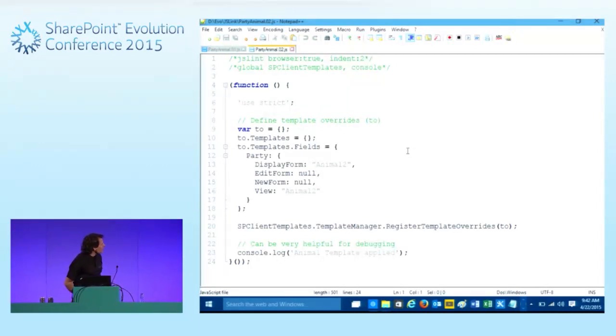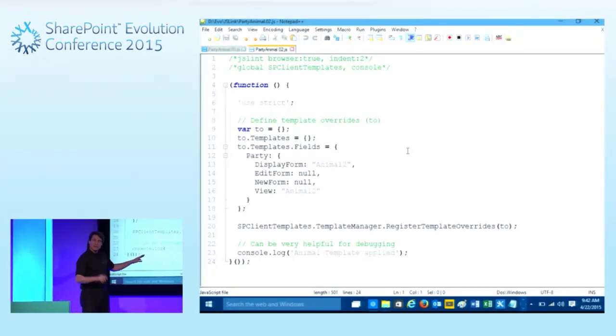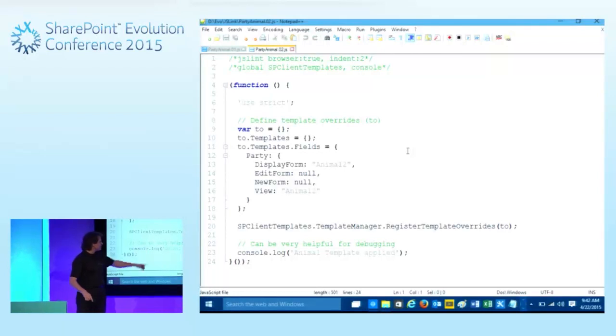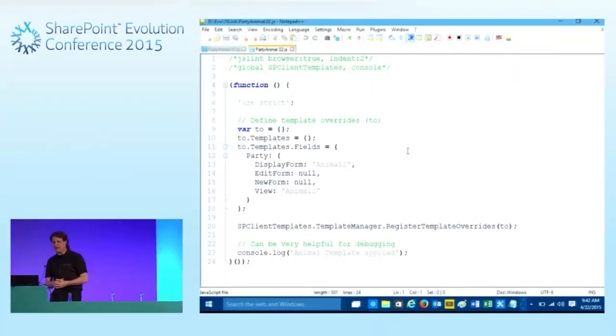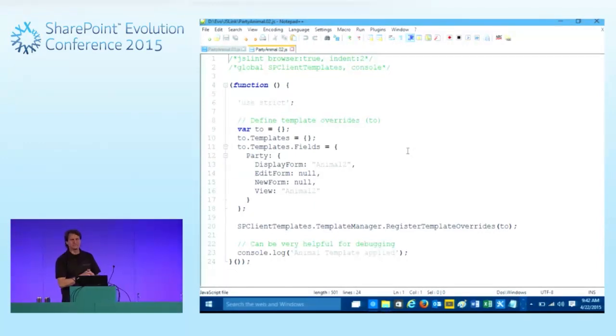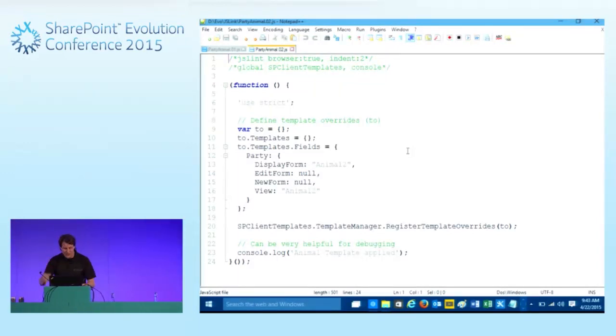I've got a console log there on the bottom though, and if I ran this and just clicked on the console tab, hit F12 and click on the console tab, you would see "animal template applied" show up in that console. Given that my internet is running so slow, I think I might just wait off on that. But do you see what I'm saying there? The console log is very easy to use. You literally just throw it in wherever you would like to see what's happening right now. So the console log is a really effective way to do that.